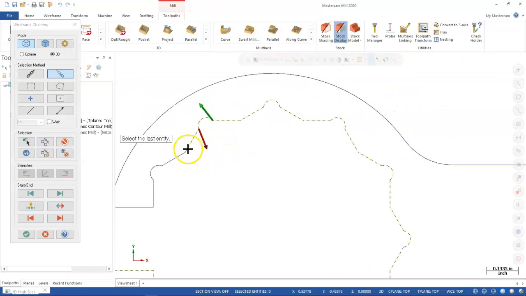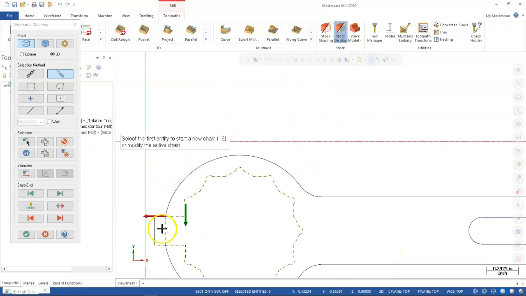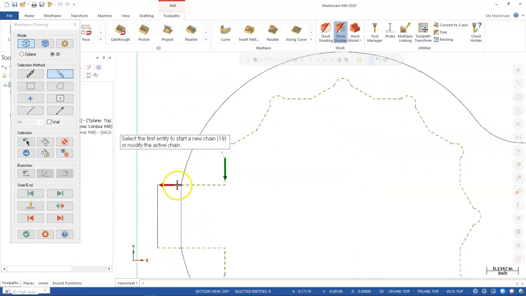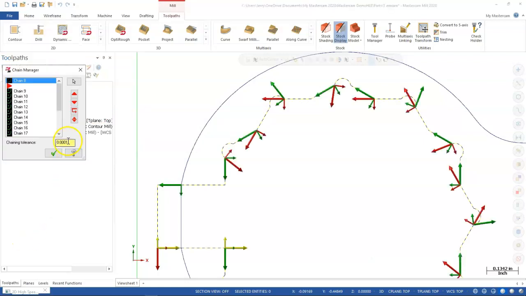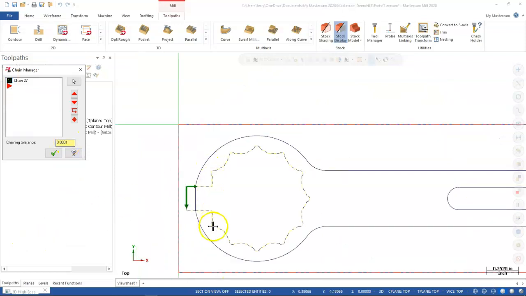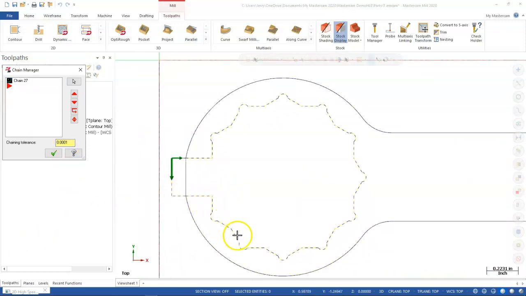All right, this is looking pretty good. I'm going to have to go back and see what I was telling it to do under the full one. All right, so it made it all the way around. So that's the complete chain. That was the partial chain. It still picked them up. Okay, so we followed it through and I got one chain, but I had to select each of the entities.